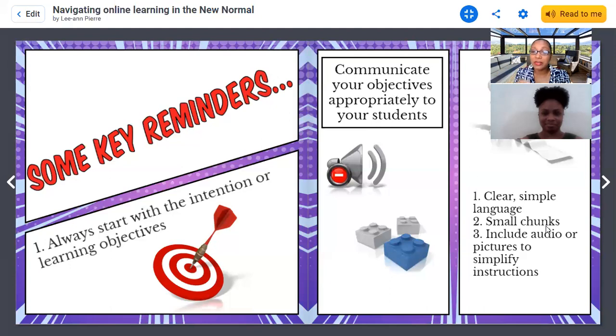So you have to imagine that in an e-learning setting, the same thing is going to take place. Notice I actually put 1, 2, 3 in my instructions. Break it down like that. Don't have long paragraphs. Children tend not to read, especially this generation. Look at their WhatsApp conversations, right? They speak in very short sentences. So we want to cater for the students that we teach. Use clear, simple language. Don't give them vocabulary that is above their level, unless you're teaching them English and you want them to go to the dictionary. Small chunks.